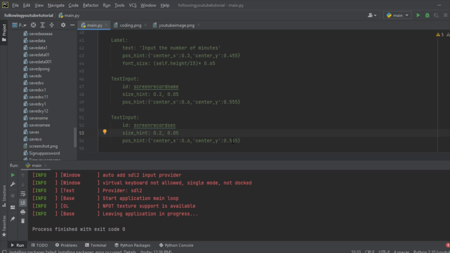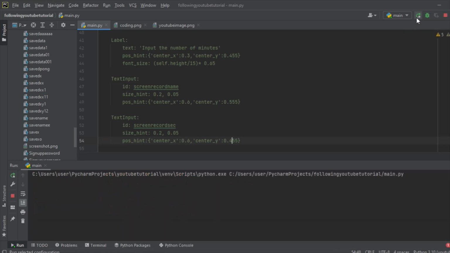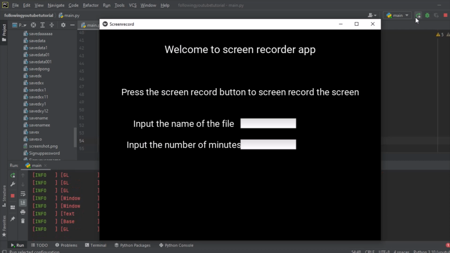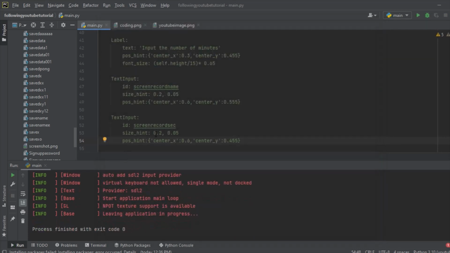So this one is going to be 0.4. So let's run it and see our result. We need to move this text input to the right a little bit. So I'm going to write 0 point maybe something like 0.65.